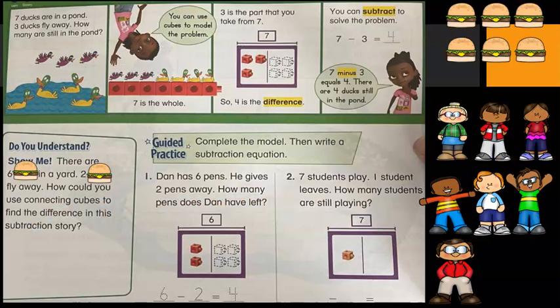Now, let's come to this slide. Now, first graders, I want you to look up here. Mr. Begay is gonna read this for you. It says, 7 ducks are in a pond. How many ducks are in a pond? 7. So look here. Here's the picture that they drew for you. There's 7, they say, in here. But look, if we keep reading, it says, 3 ducks fly away. How many ducks fly away?